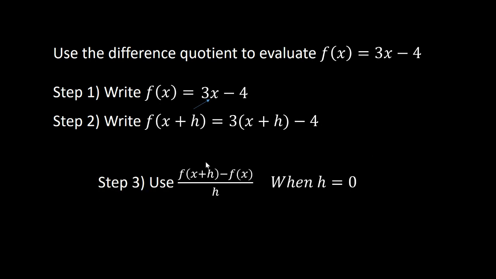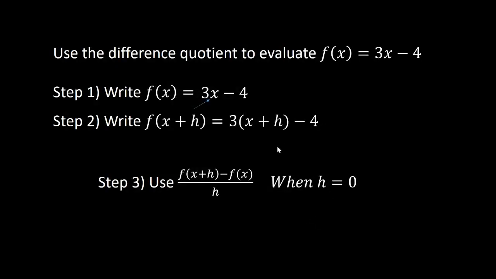And step 3 is to use the difference quotient. And in the end, we want to set h equal to 0. I want to point out that right now you have an h down here, and you cannot make a denominator 0. So one of our goals is to get rid of this. And I'll explain that through the different examples I've got going on. So let's see what we can do.